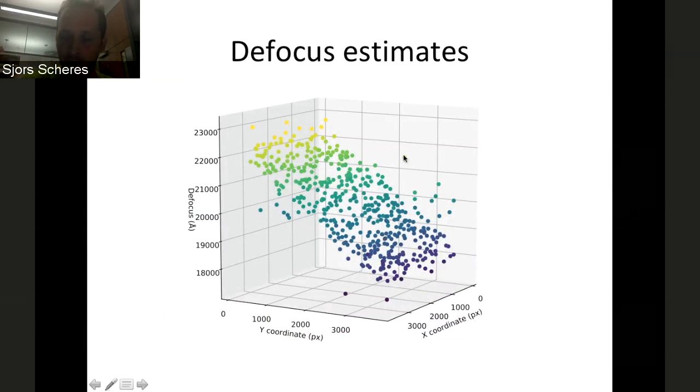But overall, you can rescue these defoci, which kind of illustrates that you can correct defoci values, which are here in quite a substantial range of 5,000 angstroms.